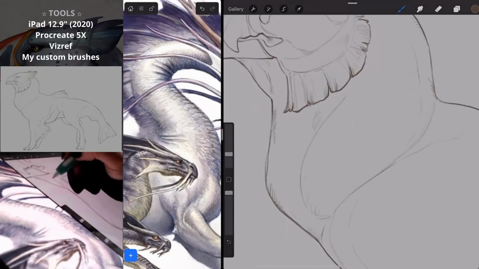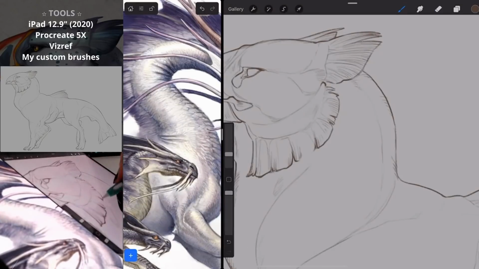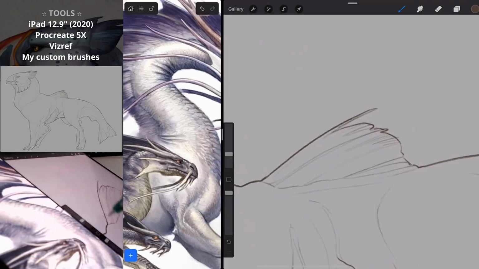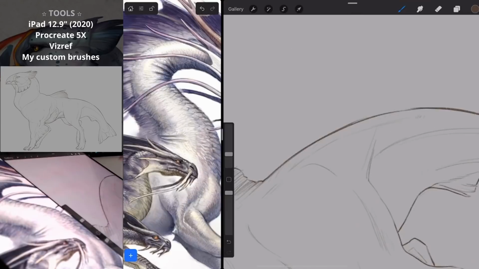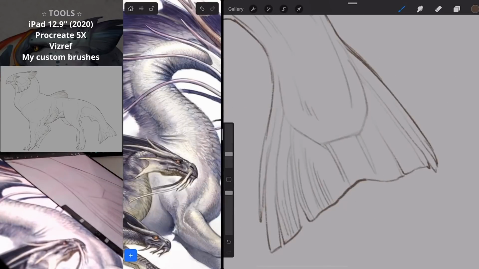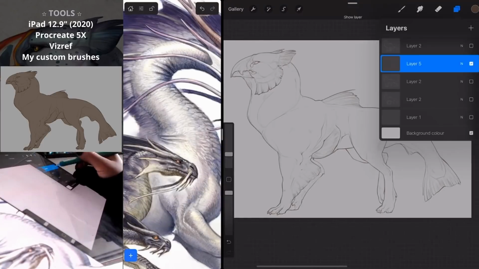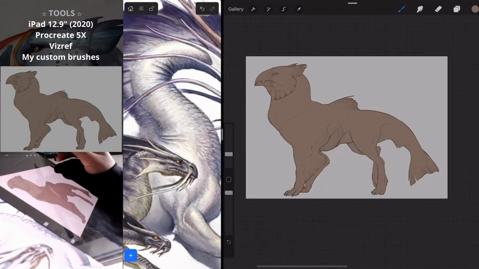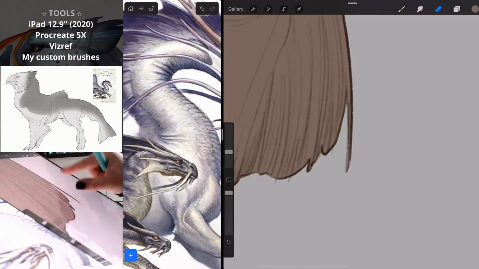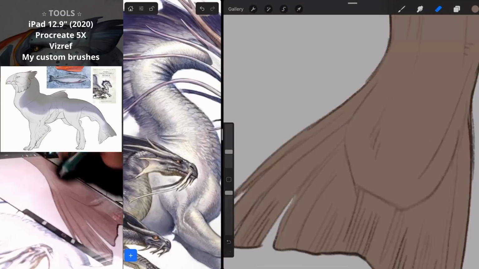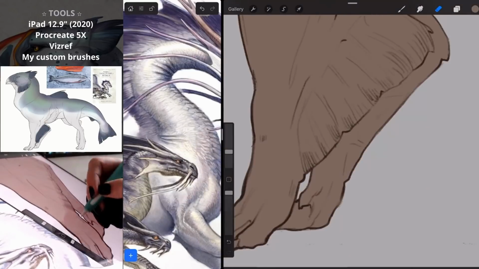But yeah, this is the line work stage of the process. It takes a while. I spend a good amount of time just doing the line art. I think for the line art, the sketch, and the rough color, I spent about 3 hours. So you will see me doing the rough color now. This is kind of where the 3-hour mark is. In total, I spent around 10 or 11 hours on this piece, like the whole postcard.